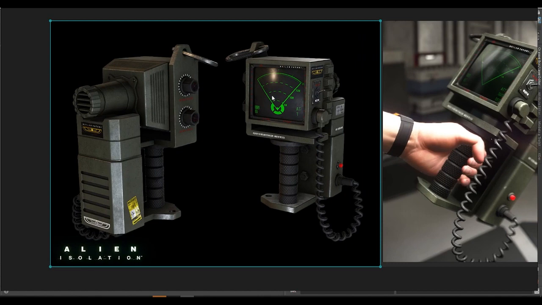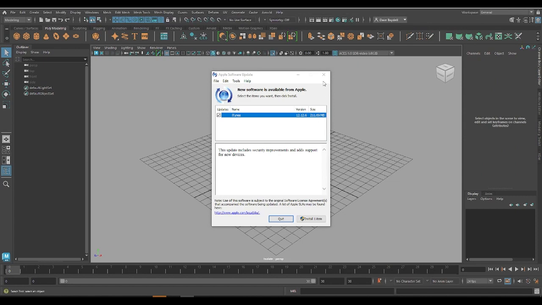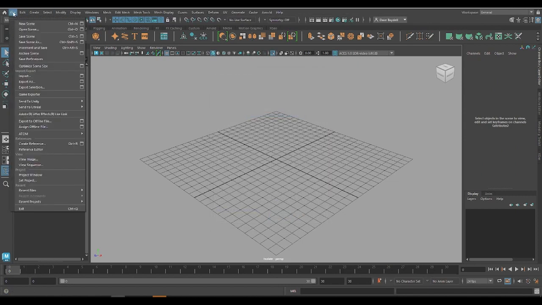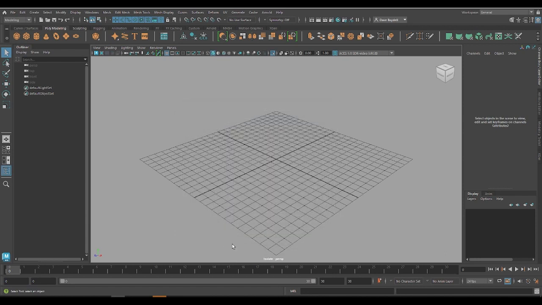Cool. So I'm just going to move my PureRef off screen for a second. I'm going to bring that on every now and then. Obviously, new scene. Make the whole project. So props, I'm going to call this whatever you want, so maybe I'll call it scanner. Okay. And I'm going to save this PureRef document into the images folder of that. So let me just find scanner.